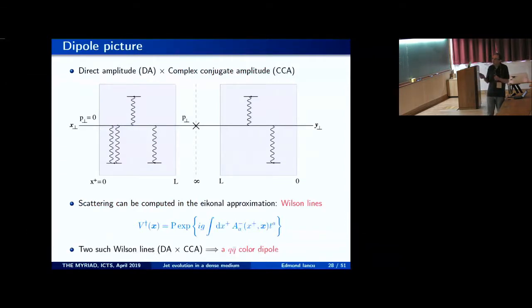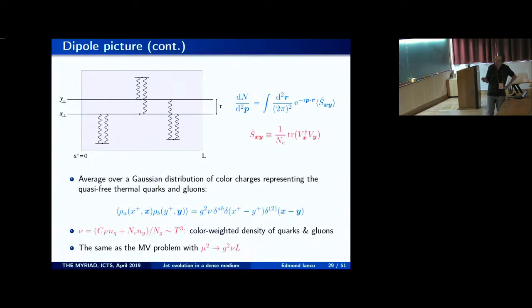So once again, I will use the dipole picture. I will compute the transverse momentum broadening by using the eikonal approximation. That's the amplitude, that's the complex conjugate amplitude. The transverse coordinate of the quark is fixed, whereas the transverse momentum is what I want to measure. So the transverse coordinate is x⊥ in the amplitude, and y⊥ in the complex conjugate amplitude. The multiple scattering can be summed in the transverse coordinate representation in terms of Wilson lines. So I have a Wilson line for the quark in the amplitude, and another Wilson line for the antiquark in the complex conjugate amplitude. The product of two Wilson lines makes a q q̄ color dipole. It's just to refresh your memory. So that's my effective dipole now, with the quark at x and the antiquark at y.